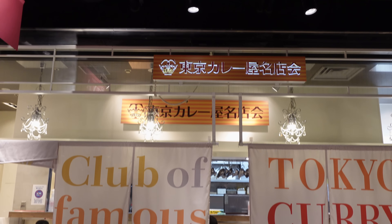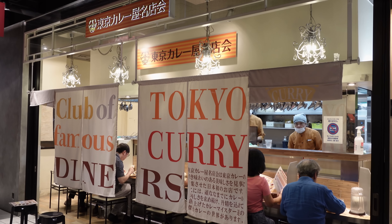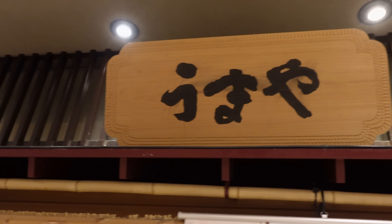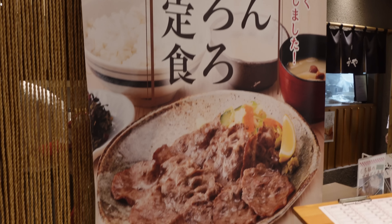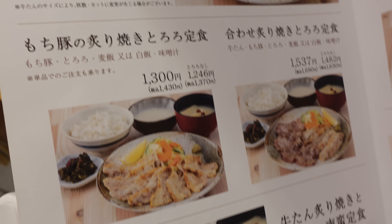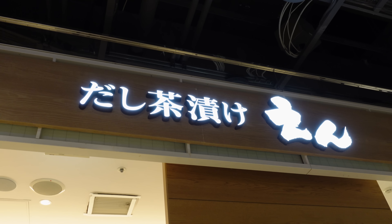There's lots of cute little stands and the prices don't look too bad. Should I do curry? Curry will fill me up for the entire day, so that's actually a pretty good option. It's called Club of Tokyo Famous Curry Diners - I feel like the name sold me. This one looks pretty good - that looks pretty Japanese to me. Looks like we have some beef tongue right here. These prices are not too shabby. I've never had this before. Ochazuke - let's try this.